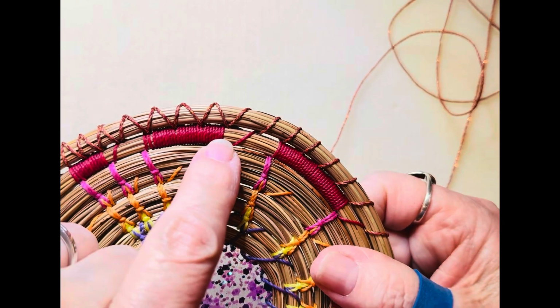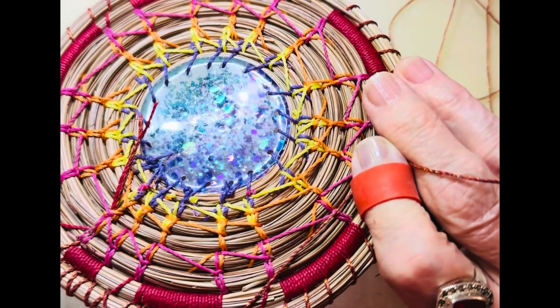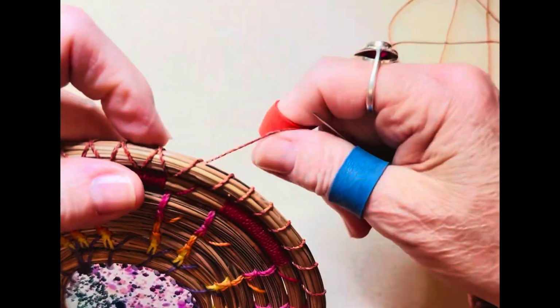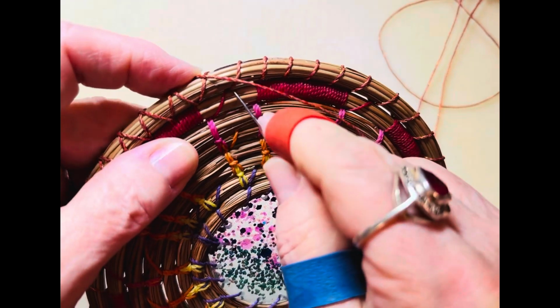And see, that locks it in really good down. It's a nice clean V. Nice clean down here. The V's. So it'll give you a nice diamond stitch. One more time. Up and over. I'm coming into the right.